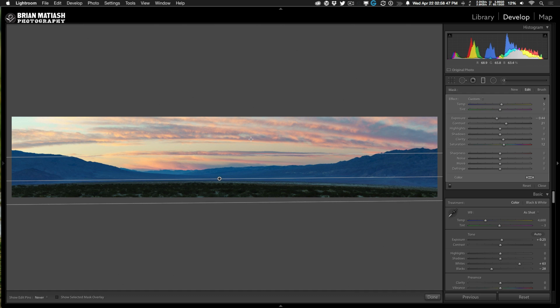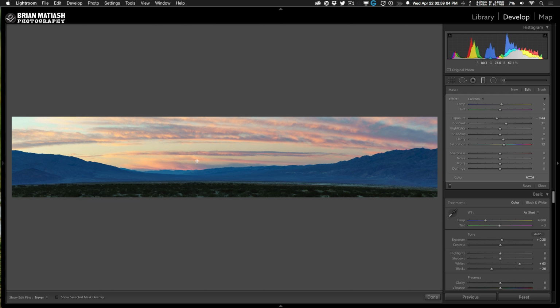Now, I'm going to press H to hide this, and here's where Lightroom 6 or Lightroom CC has improved. Historically with Lightroom 5, this would be the end of the story. You drop your ND filter or your graduated filter, and that's it.